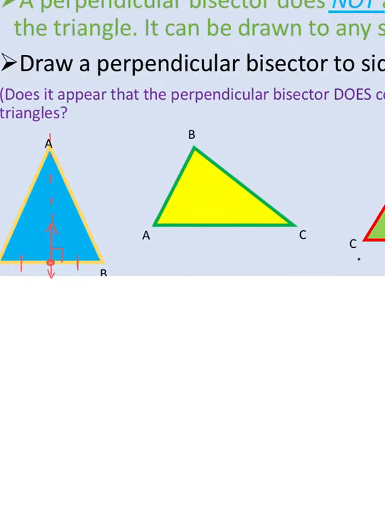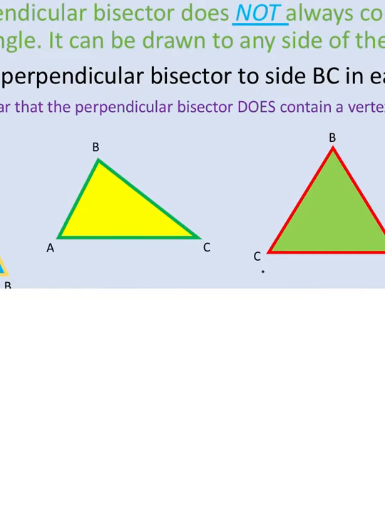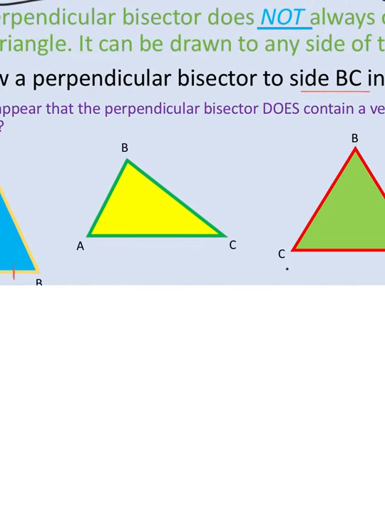Okay, what about here? We want to draw the perpendicular bisector to side BC. So if I was to do that, I'm going to more or less find the middle of BC. So right about there looks good. This segment's going to be congruent to this one, and now I'm going to draw what appears to be a perpendicular line, or segment, or ray. I like to do lines though.